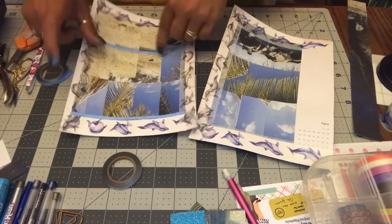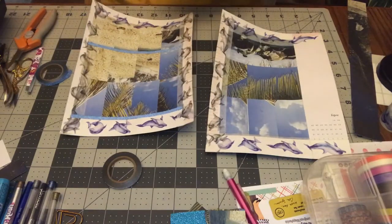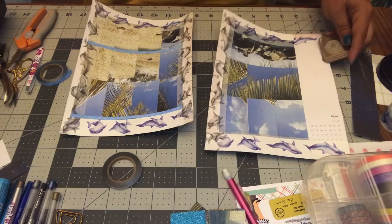Some of this glitter. Yeah, look at that. It's not laying very nicely.